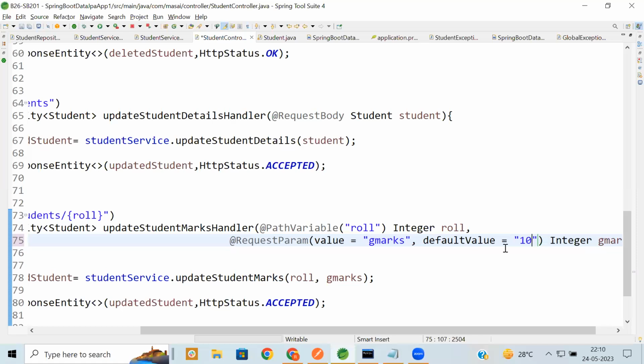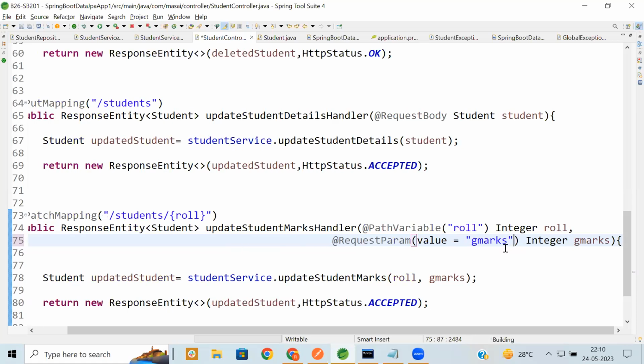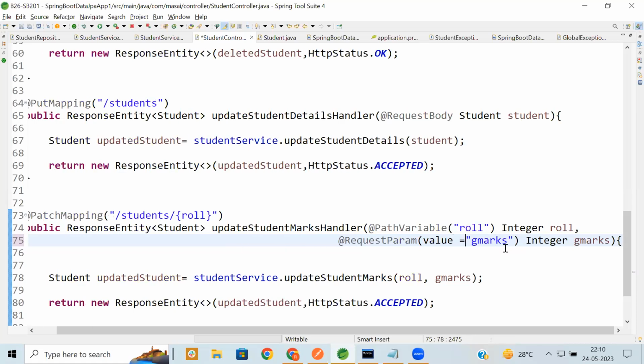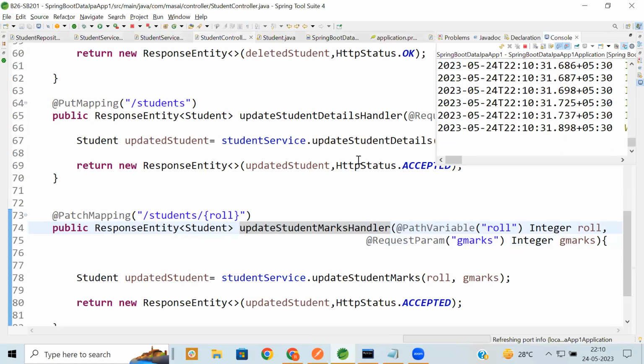You can make this one optional as well. So let it be, I'm removing this default value for the time being. Okay, let's check out that this API is working properly or not.